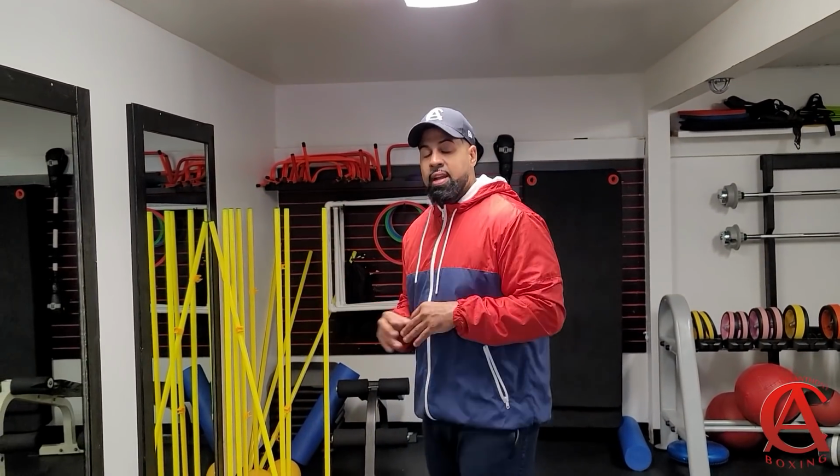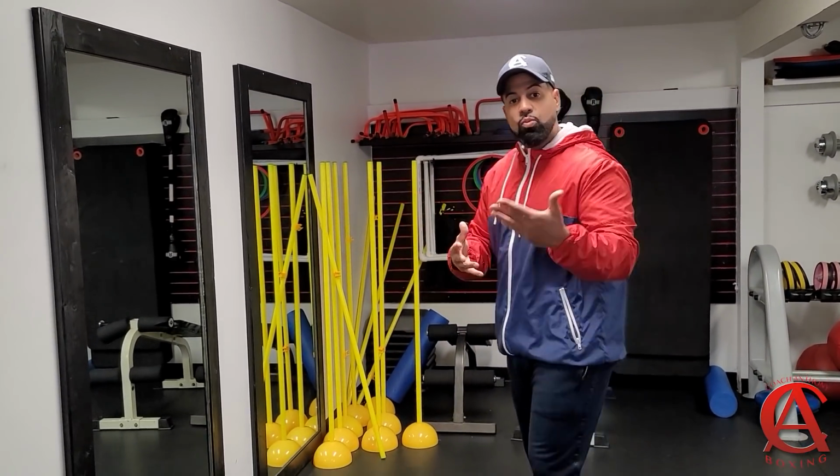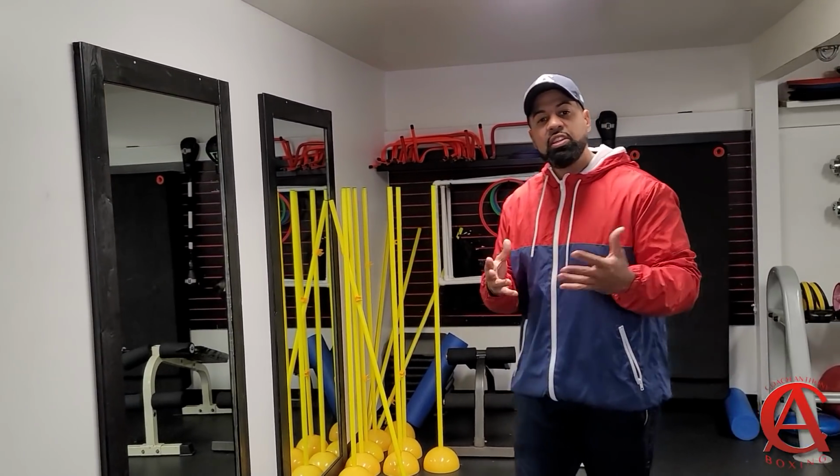Now, I'm in front of a mirror. And the reason I like sometimes to do these kind of instructionals in front of a mirror is so I can look at myself. And obviously, there's no coach coaching me, right? I'm the coach, and I'm here by myself today. So since I don't have a coach, boom, the mirror. A lot of people who get my courses, they'll email me, hey, Coach Anthony, I don't have any partners, can I utilize this course without a partner? Absolutely. Something beautiful called shadow boxing, something beautiful called the mirror. You get to look at yourself, critique yourself.